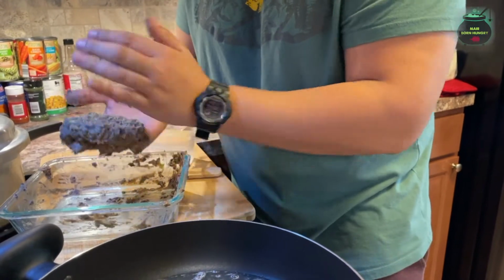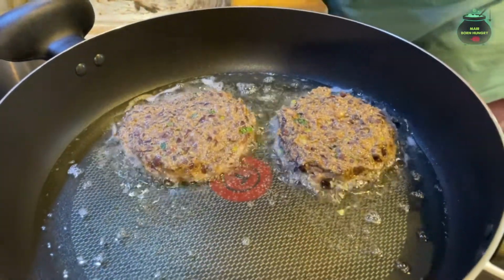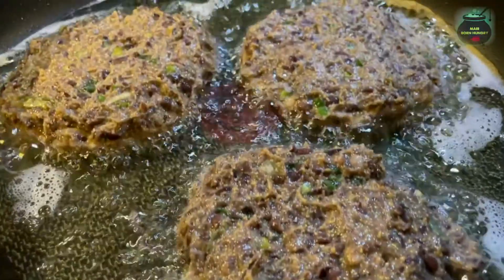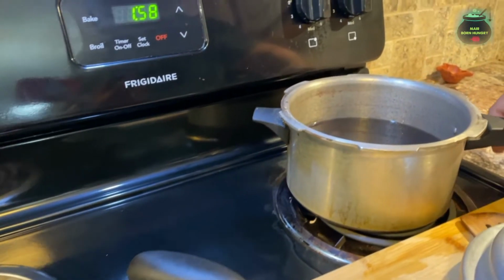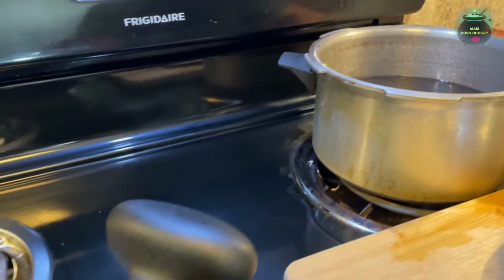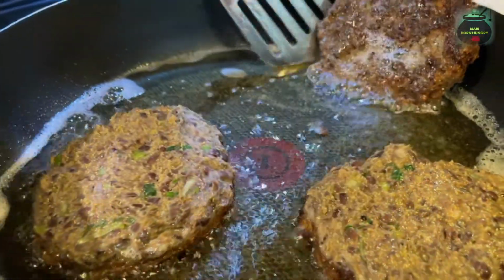I'm making just 3 sandwiches. You guys can increase the quantity by how many you want to make. So here goes the last one, and we will fry these guys 3 to 4 minutes each side. I got these beans raw, and as I told you earlier, I have boiled these guys with some garlic in there for at least 2 hours. If you want to follow this way, you have to do this way, otherwise you can use the canned beans in there. So we will flip the patties just like that.